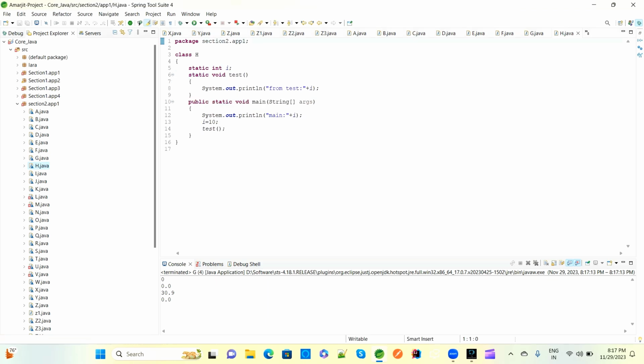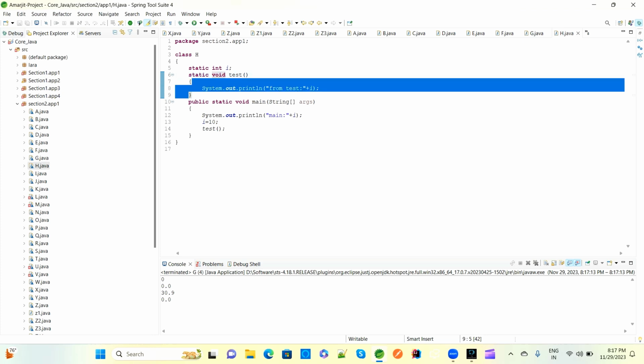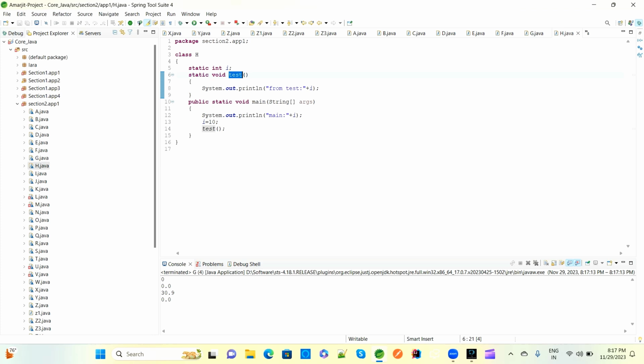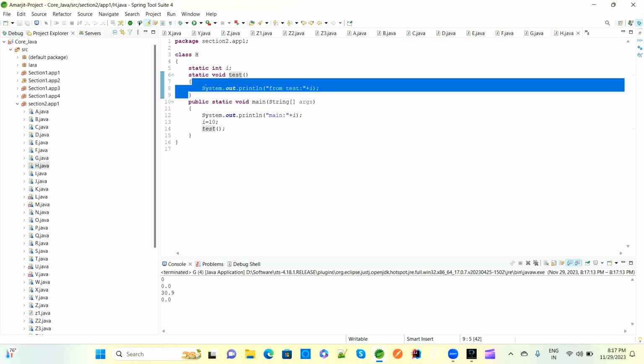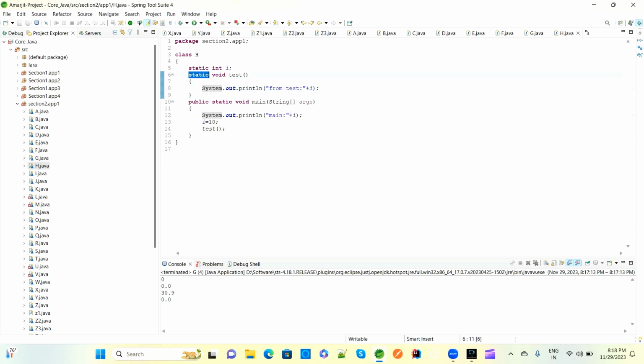Now we already covered static variables. Inside this program we have a static variable and a static method. Before, we already covered static methods and non-static methods in this section. So how we call multiple static methods, non-static methods and all. Here we are covering class H, which has one static int variable, and another is a static void test method. This is the method, named with some name. This is the test method, with open curly braces and close curly braces. Inside that an SOP is there, meaning this is the test method, and the name is static.